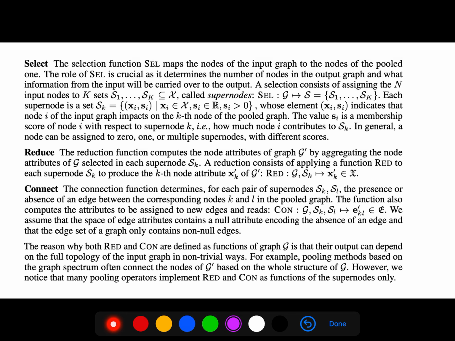The reduction computes the node attributes of graph G prime by aggregating the node attributes of G selected in each supernode. And the connection function determines, for each pair of supernodes, the presence or absence of an edge between the corresponding nodes K and L in the pooled graph.